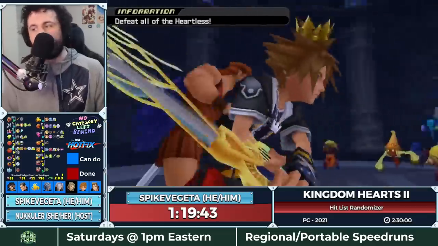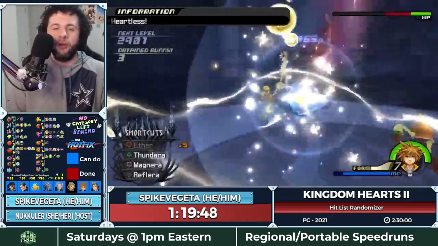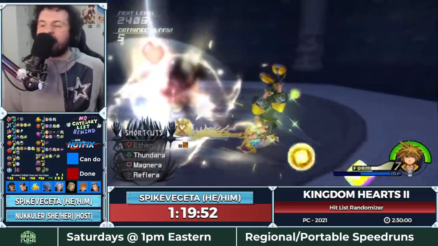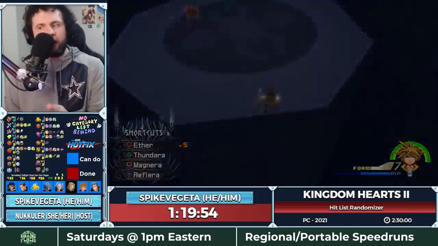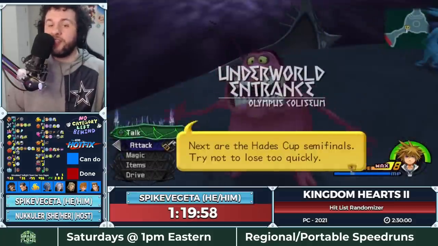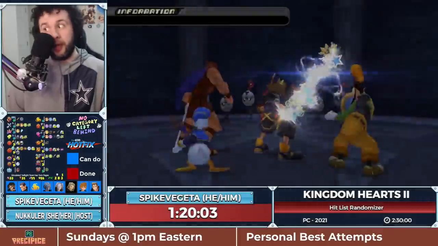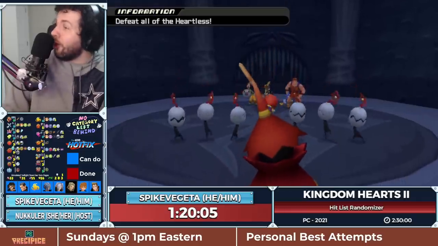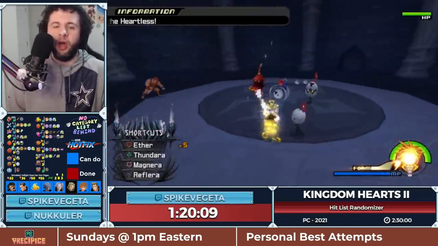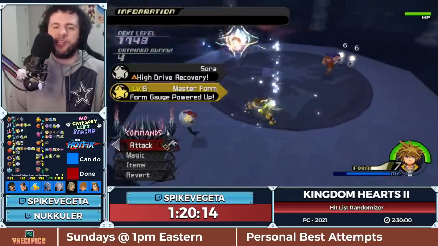I gotta level up my forms as I go along. I'm gonna go for some Master Form here first, see if I can get that to 7. I can do a little bit of Final Form experience after this. There's definitely some tools I don't have that I would like to have, but I don't have them. So we're gonna hope we find them along the way, and we'll just kind of explain those as we go along. Okay, there's level 6 on Master Form.